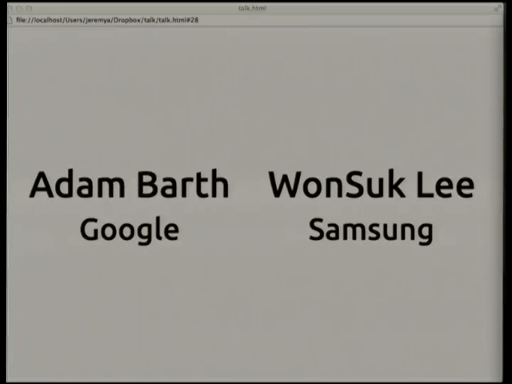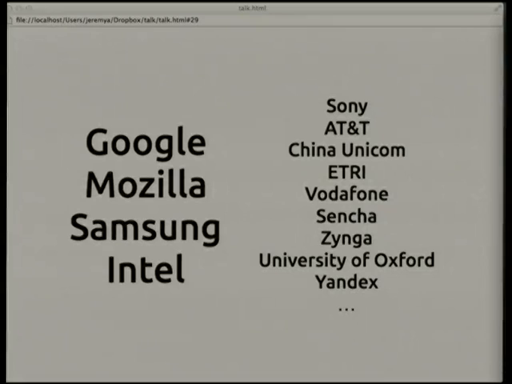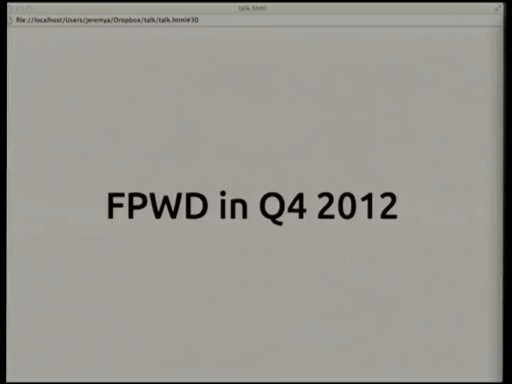So the working group actually has members from a huge number of companies. Some of the more surprising ones are, there's a member from Zinger, Mood Lighting, and a lot of telecom companies as well, actually, who are interested in this and helping out on the standards group. So they're aiming to have a first published working draft in Q4 of 2012, which you may notice is in the past.